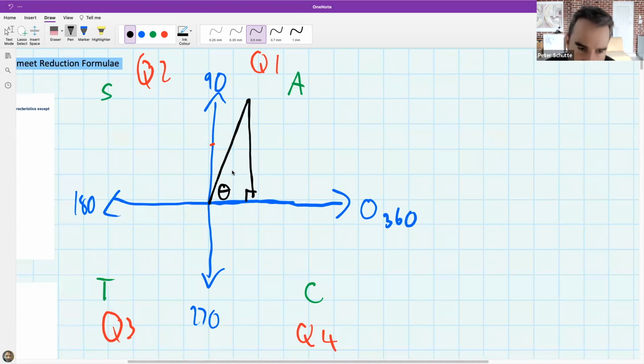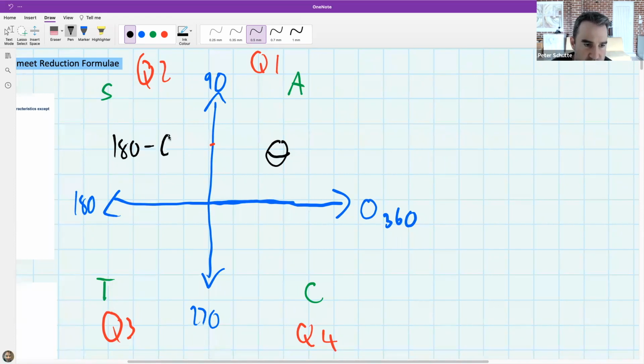However, what's also going to happen is that I am going to get angles that are bigger than 90 that leave quadrant 1. And so I need to know a way of reducing trig ratios that have big angles to equivalent smaller angles. In order to do that, I'm going to teach you something here. Everything in quadrant 1 is going to have the form theta. Everything in quadrant 2, the angle that I get is going to have the form 180 minus theta. Now, this is going to seem weird at first. I just want you to trust me for now.